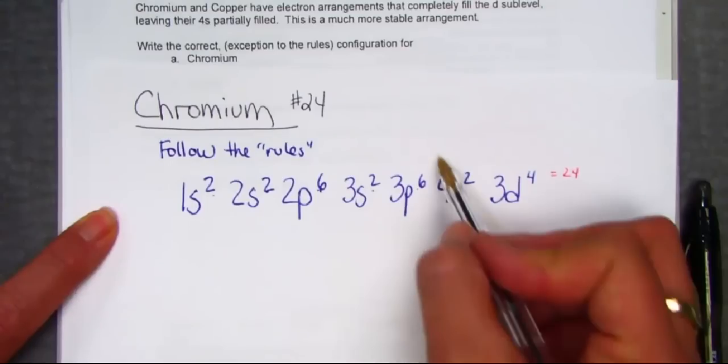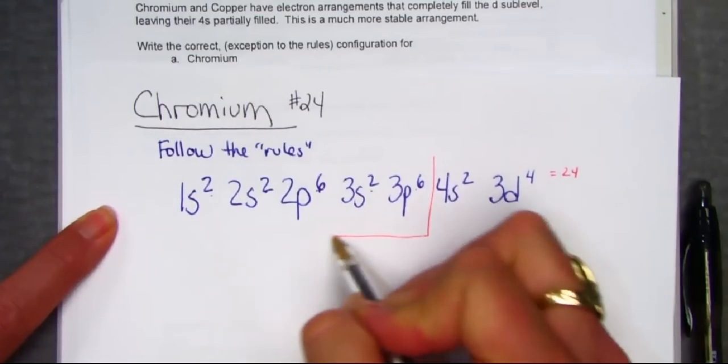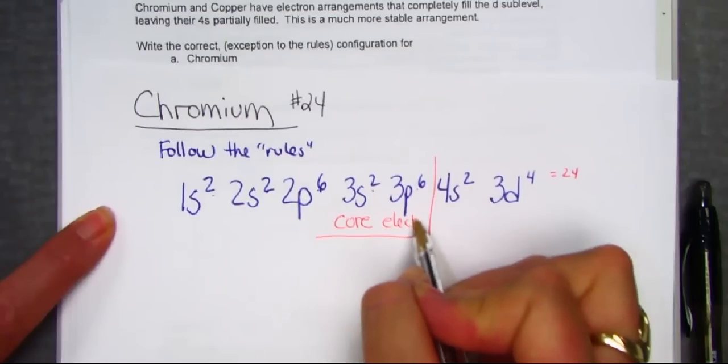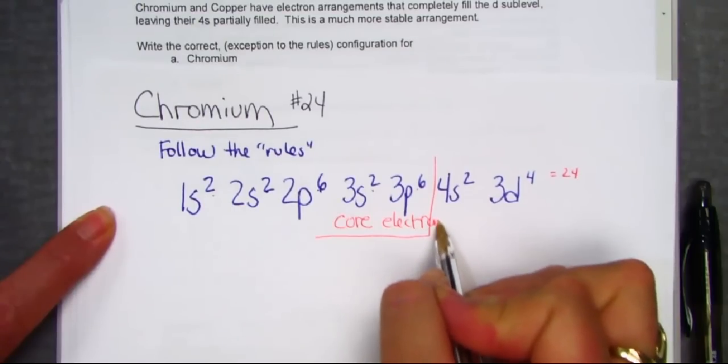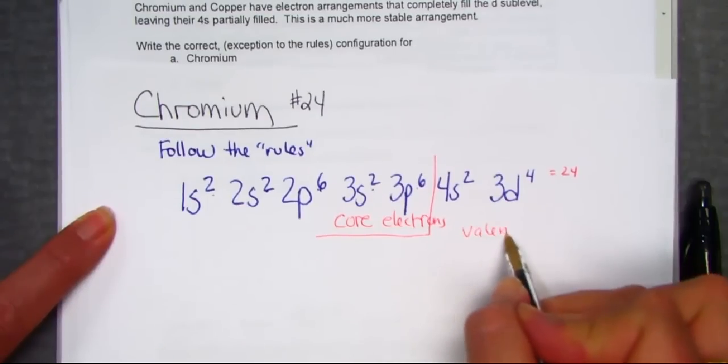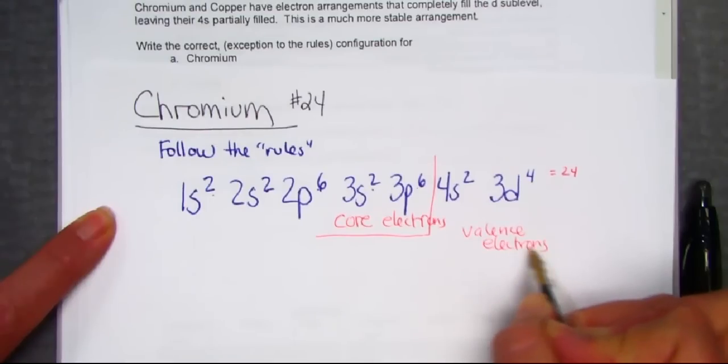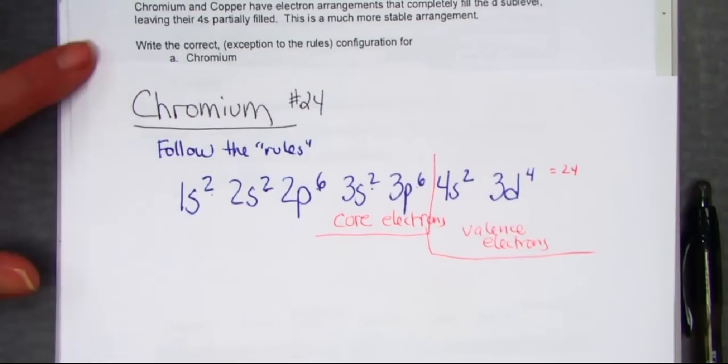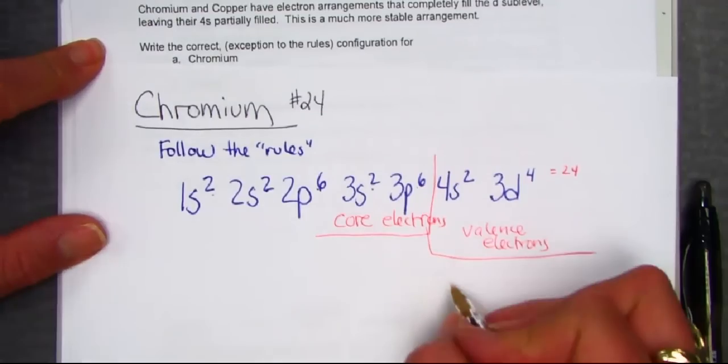If I think about, and I would just call this, these are known as the core electrons. More coming on that. The ones that are of interest to a chemist are known as the valence electrons, the outermost electrons that are available for bonding. So, the 4S2, 3D4 electron arrangement, if it had followed the rules. But we see that they're breaking the rules, and let's explain why.